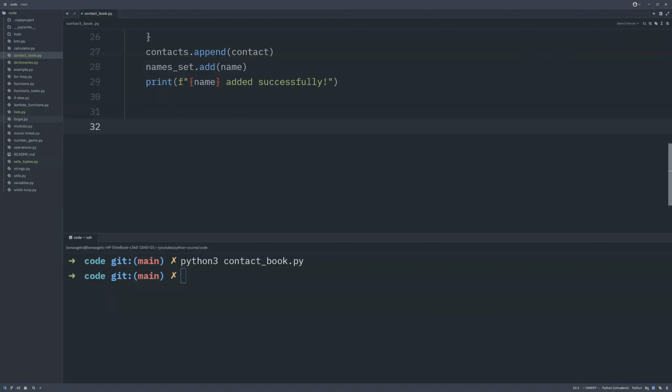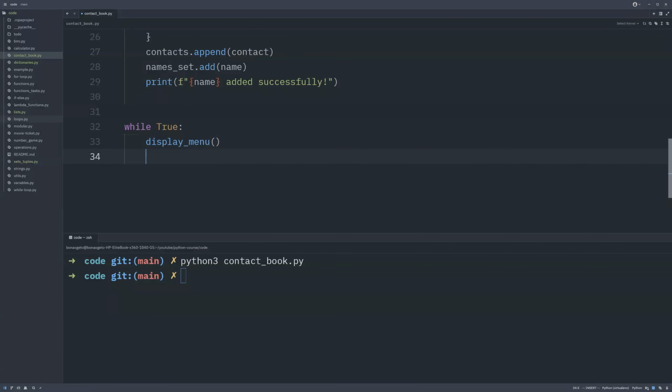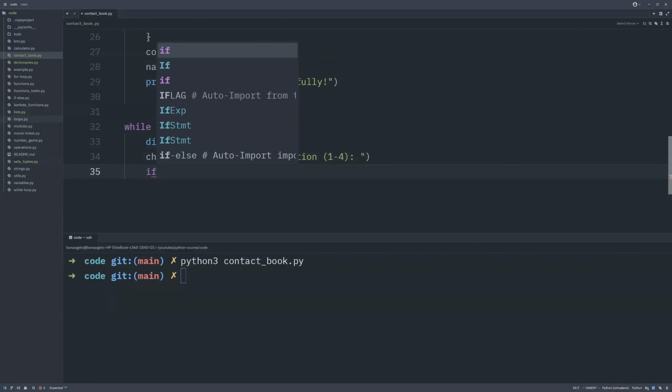We'll use a simple while loop that should be able to handle everything. So we'll just say while True. Again, this also allows for continuous looping. We want to display the menu. Once you display the menu, then users can start looking at everything. Then we need to get a choice from a user. So for choice here, we use the input function. We just say input, and we're going to ask a user to choose an option. So tell our user here, choose an option, and the option is 1 to 4. They choose any of those options, and we'll use simple if statements to do a specific thing.